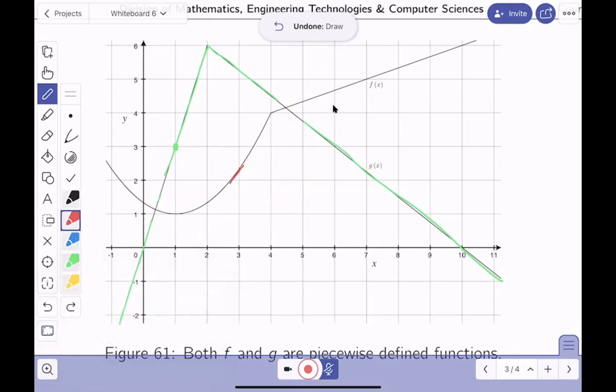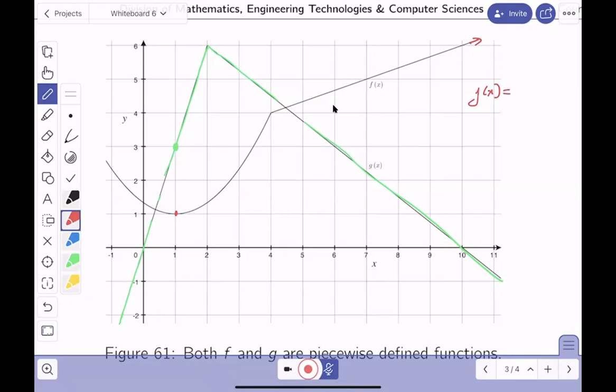So what I want to do, I want to look at that curve. And I'm going to say I'm going to ballpark it. But I notice that this thing, it's a parabola, right? Let's talk about its graph. So I'm going to write this over here. I'm talking about the graph near 3. So I'm talking about f of x. Let's put this over here. F of x, I can say it looks like a quadratic. All right, quadratic.